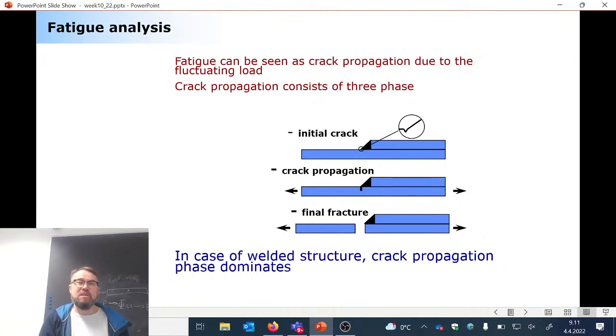Crack initiation in a welded structure is not significant. In an unwelded structure it is very important, and that takes quite a bit of time. Typical examples of non-welded structures are machine engine elements. If you take your engine apart and you see a crack in your connecting rod, for example, it's done. You shouldn't put that back into your engine anymore. But in a welded structure, that's a different story.